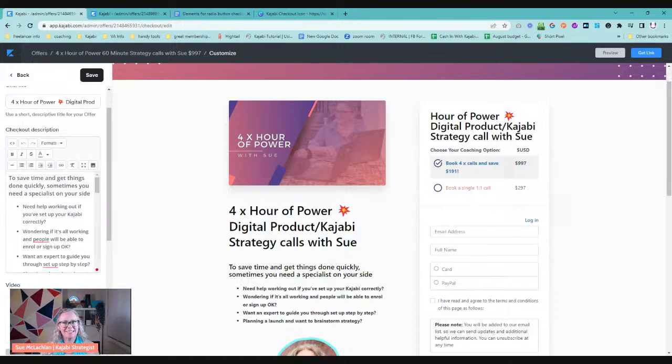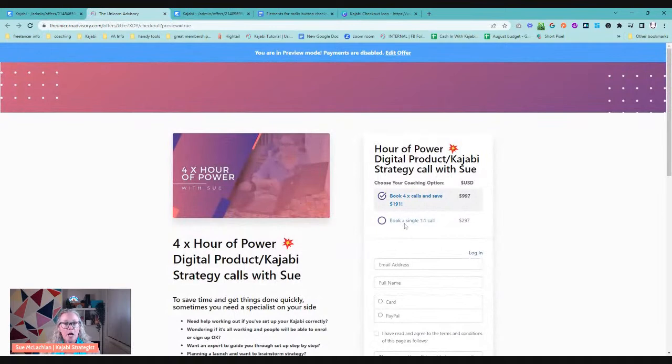Actually, no, it's not going to work because this is not a preview. It's not a live link. So let me just jump into an actual preview so I can show you what that looks like. So yeah, being able to do this means that you can do things like monthly and annual payments. You can do pay in full versus a payment plan. You can even use this for things like different currencies, like you might have UK pounds or Australian dollars and US dollars. There are different ways that you can use this, and it can be really helpful.